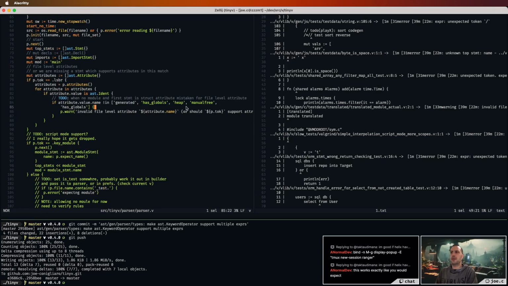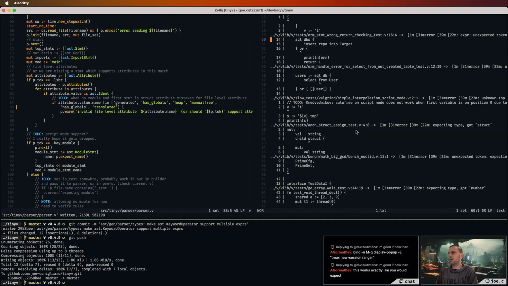Okay, we can add translated here. We can probably, don't even need these checks. We can just ignore them and do them later or something. But, well, we'll just add it anyway. Okay, this is inline struct support, as anonymous struct support, sorry. I have not added that. I need to add that. That's very easy to do.